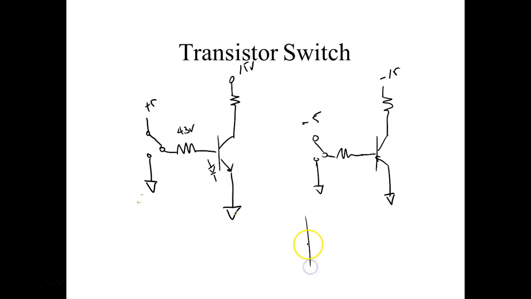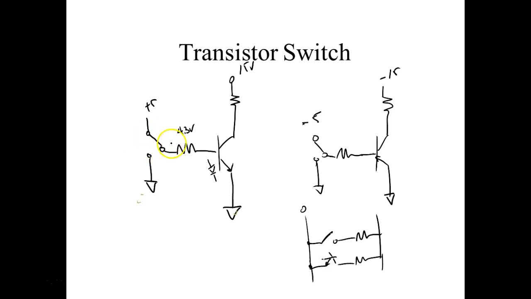So what we're doing now is instead of using that mechanical switch in that circuit, we're using a transistor. This would be 0 volts over here. Make sense? So over here, this mechanical switch I'm closing. What we're doing with the transistor is closing and opening the switch with a very small DC current.